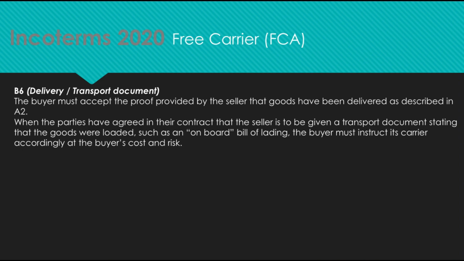So in the case of a letter of credit, this is important because an onboard bill of lading is a document which has to be provided to the advising bank to release the payment. So this part is important because an onboard bill of lading is a document which the bank needs to release the payment. So the buyer and the seller must agree on this in their contract, and the buyer must instruct its carrier to provide such document.